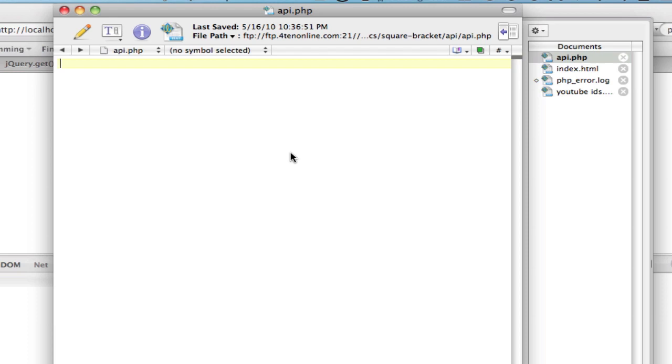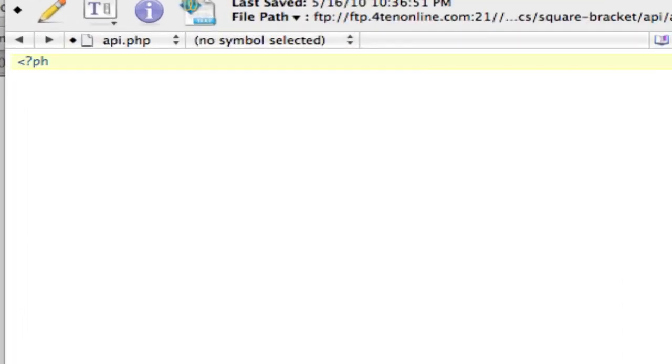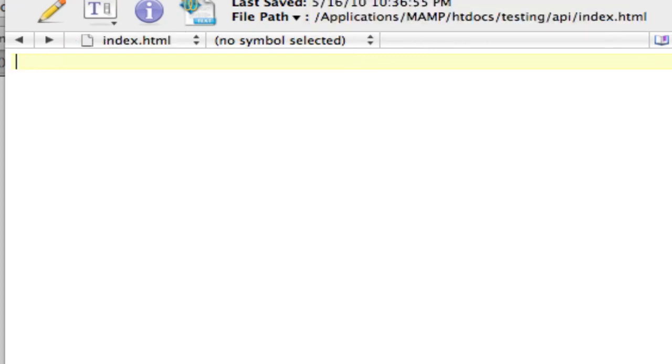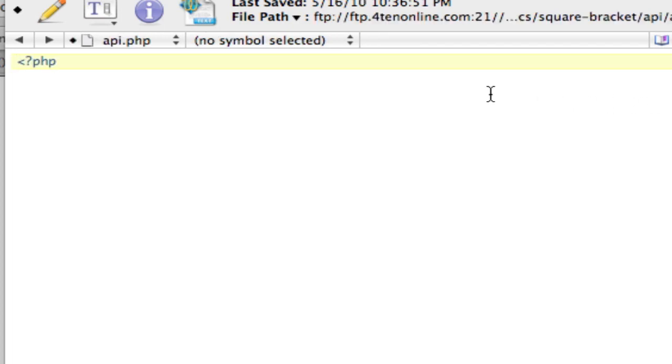Okay, so there's basically three steps. There's connect to the database, and again, I need to start this as a PHP file. Keep in mind, as I do this, that this file is actually on the server, and this file, our index page, is actually on our local machine. So this page is actually just on the internet, okay? Keep that in mind. So the first thing is connect to the database.